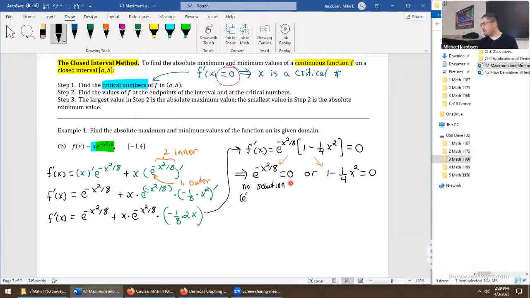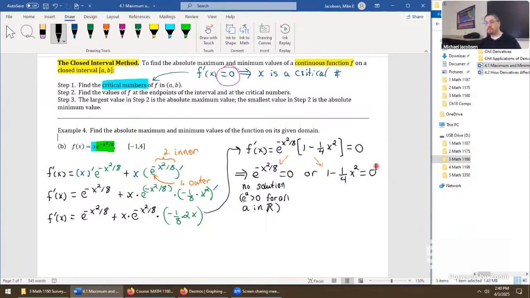And this is because e to the a is greater than 0 for all a and r. I think making a better sentence makes that a little bit more clear. So e to the power of a is always positive, which means we couldn't get a solution here. We just move on to the next equation. That one's definitely solvable.